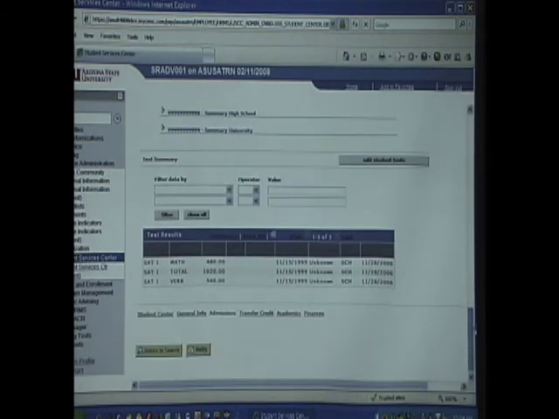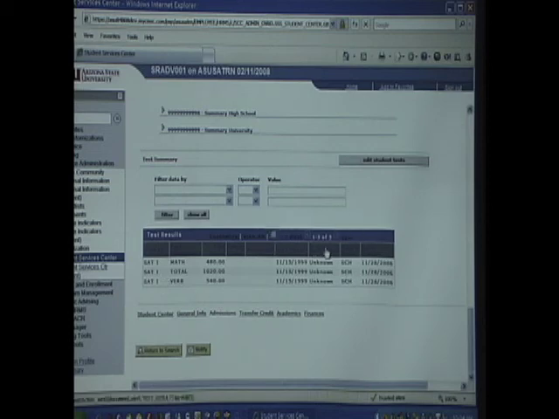Further down, you'll see the test summary for the different tests that the student took. Here you see the SAT scores. ACT scores will show up here, AP, Advanced Placement, will show up here, so will TOEFL, so will Math Placement, so will CLEP, so will IB. Again, all of those things will show up if the student submitted them at the time that they were matriculated. You won't see them on this screen if they submitted them after that matriculation happened, and you'll find those on other screens that we'll talk about in the future.